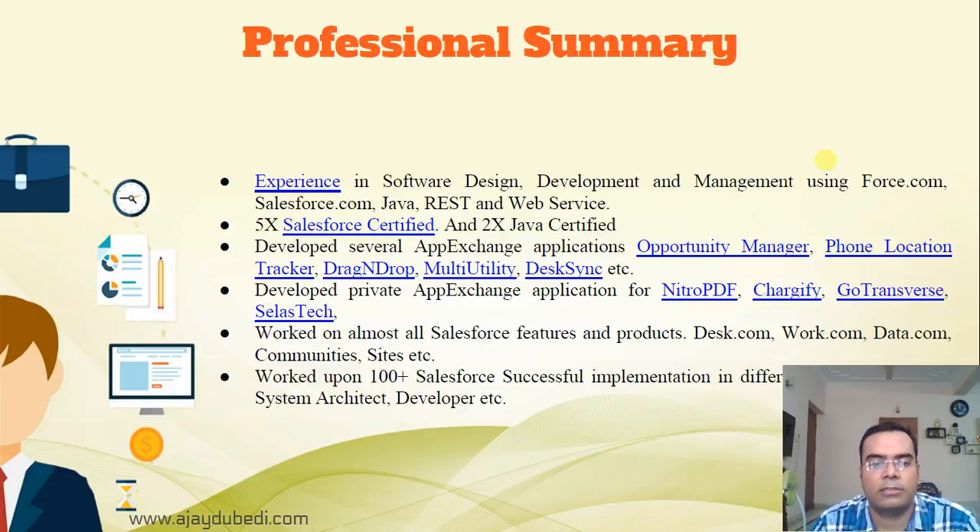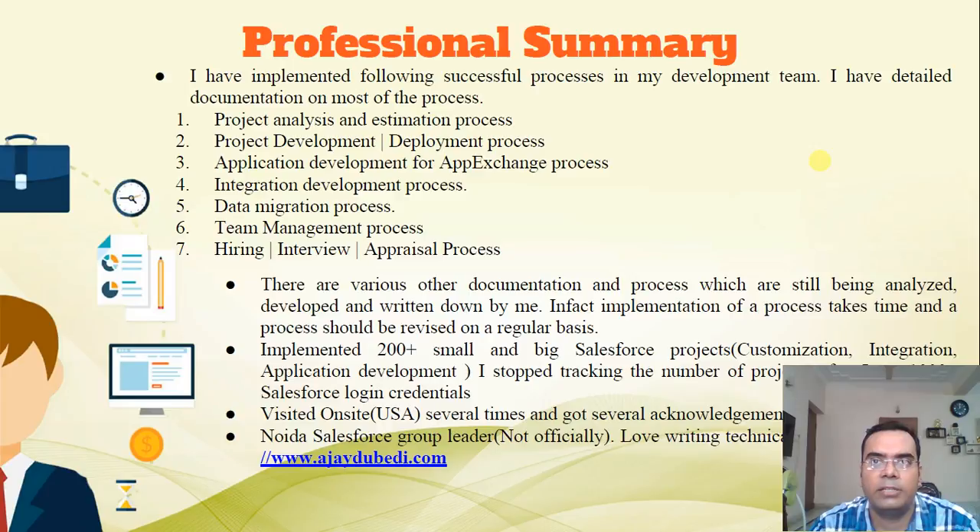I have done all those steps and am completely aware of what it takes to build a good Salesforce AppExchange product. On the other hand, I have worked with several companies to implement Salesforce for their organizations, which involved a lot of configurational changes, setting up users, and following a strategy. I even trained end users on how to use Salesforce and its features like Desk.com, Work.com, Communities, and Portals.